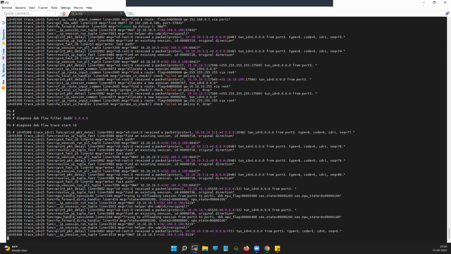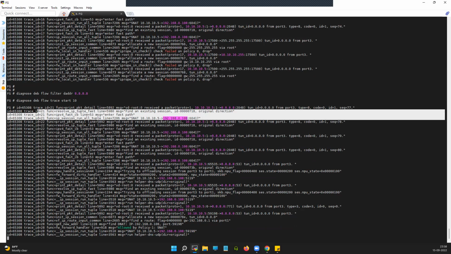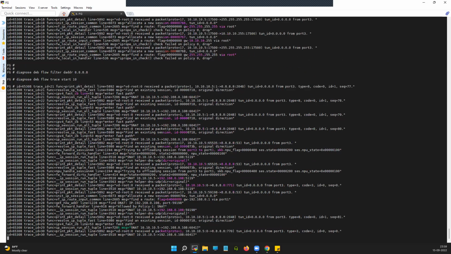So now you can see here the detailed information about the incoming traffic onto the FortiGate firewall, source 10.10.10.5, destination 8.8.8.8, and the firewall carrying out source NAT, 10.10.10.5 converted to 192.168.0.108. So that proves that our central source NAT policy is kicking in and doing the proper translation.